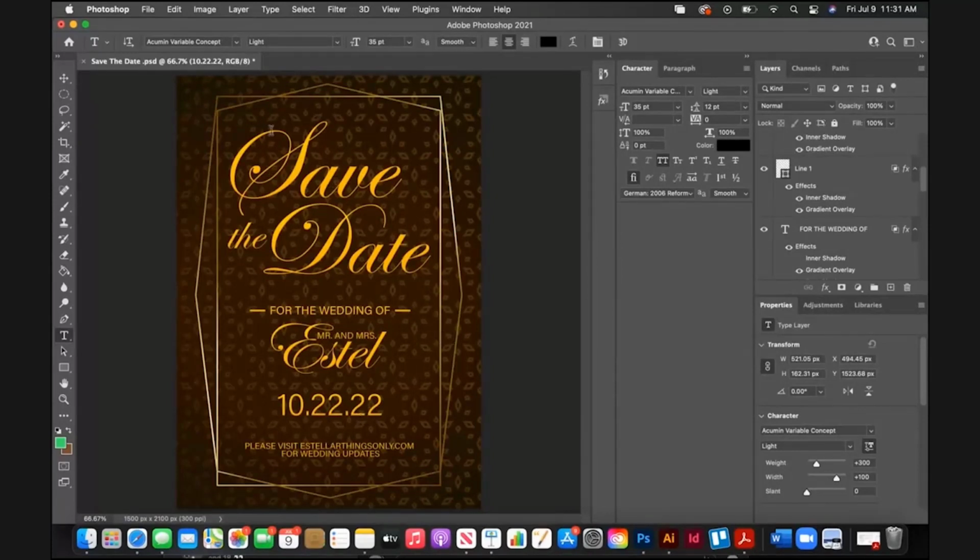The text is supposed to be the first thing they see, and then the gold frame and the wallpaper are supposed to be second. Right now, as it stands, the first thing I see, and the first thing I think anyone would see, is more so the wallpaper and not the text itself. So the text placed on top of this wallpaper is just a lot going on. They might see the word save, but then they might direct their attention back to the pattern. It's just a lot going on.